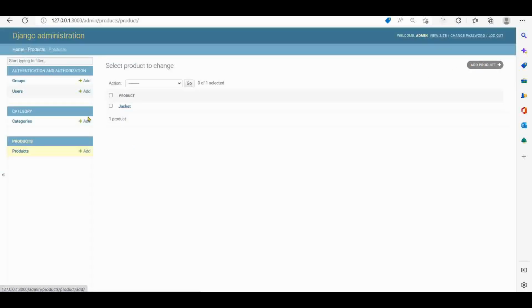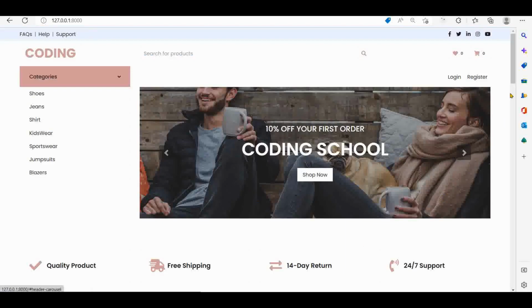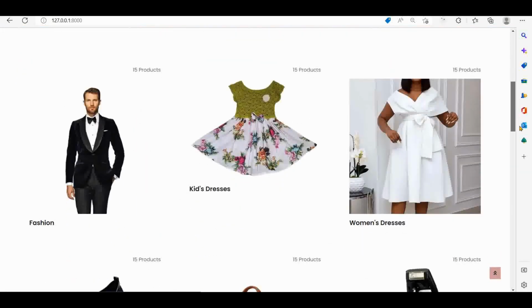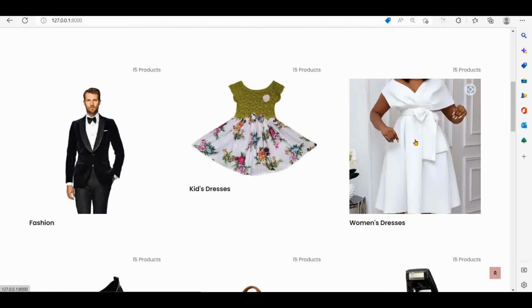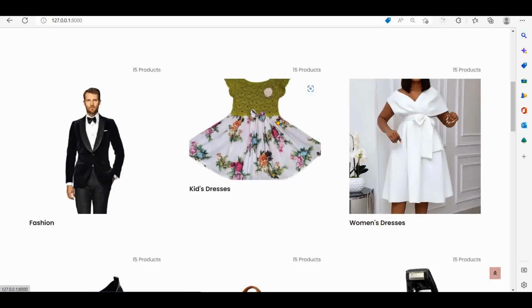The admin can add a product and we've added one. The admin can create categories, and we've created some categories, which are these categories. So now we want to switch on, when you click on this women dress, it takes you to all the products in this category. You click on these kids dresses, it takes you to all the products in this category.